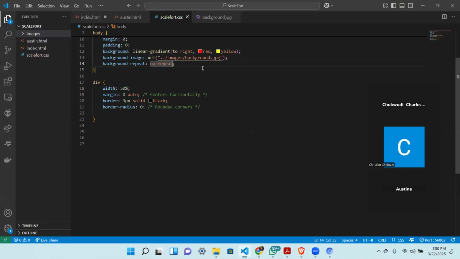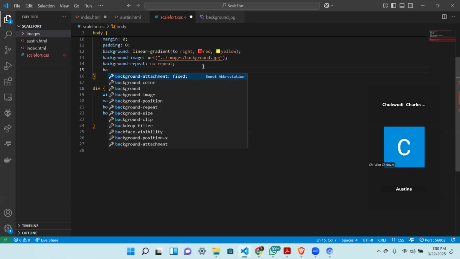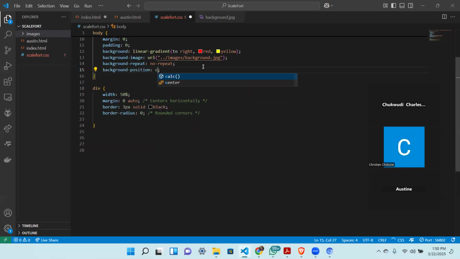Then I can do background position, center. You want that thing to be in center.